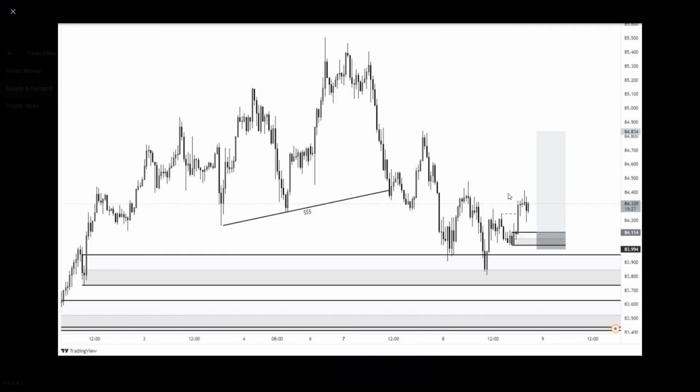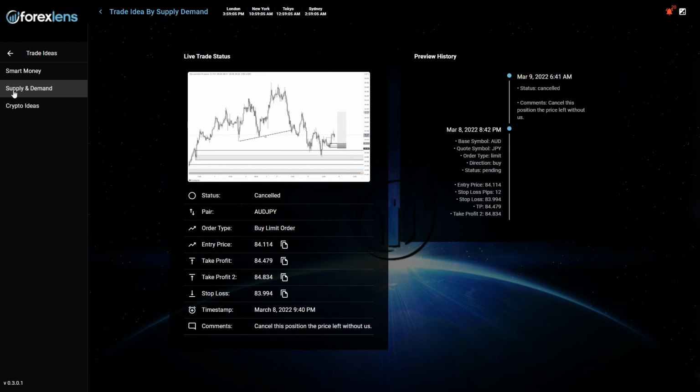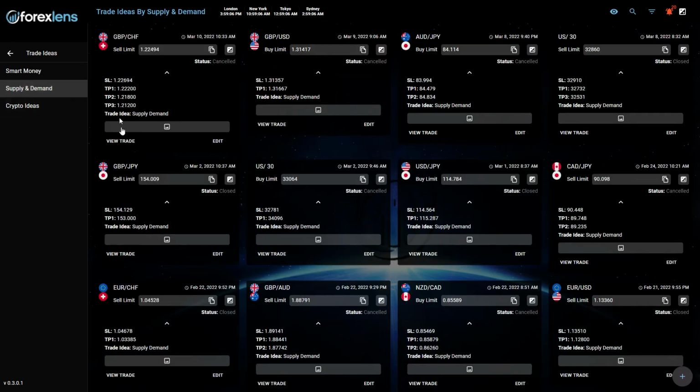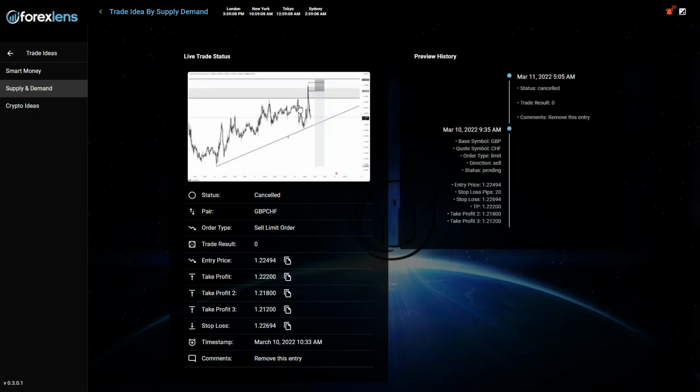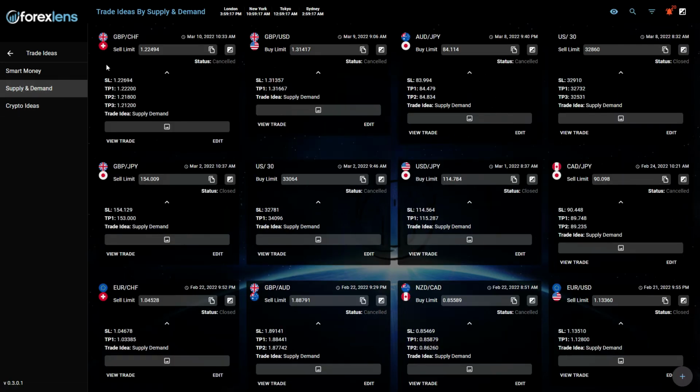As you can see, that was a trade entry, that was a trade setup, but it didn't fill the order, so we missed this trade. It would have been a very nice trade actually, but we will have more opportunities. Then I shared more setups like this Pound Swiss, but I recommended to remove the entry because we were on Friday, and we will follow up next week.